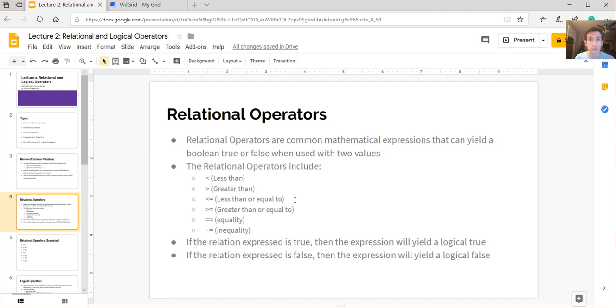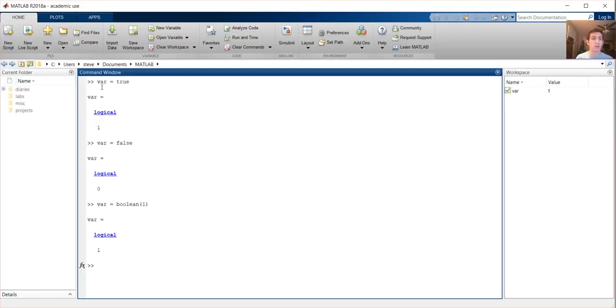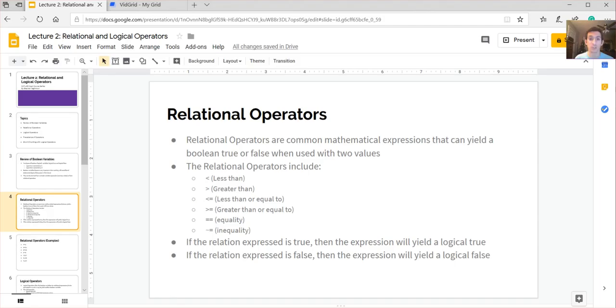You can use the less than or equal to sign. This looks a little bit different than you might remember in mathematics. In MATLAB, to type less than or equal, you type the less than sign and then an equal sign. Greater than or equal to, you type the greater than sign and then the equal sign. Equality, like saying 3 is equal to 3, we use two equal signs. We don't just use one equal sign like you would in a common math class, because you use a single equal sign when you're assigning a variable. So we can't use one equal sign to show equality. You use two equal signs to show that two numbers are equal to each other.